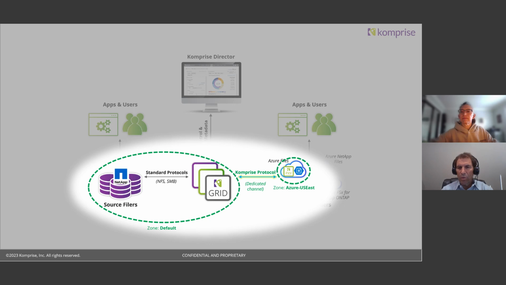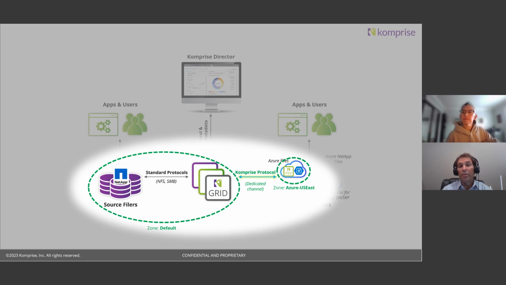And then the next question was, how do zones work with sites? And I think you just explained that as well. Actually, let me get into that a bit. That's a great question. Komprise does support multiple sites. So in the Komprise UI, in the director, you can set up multiple sites, each site having its own storage. And the way that zones work is zones are local to sites. So you can have the same name for a zone in site 1 and reuse that name in site 2. Zones are restricted in scope to a particular site.